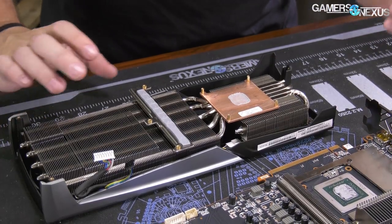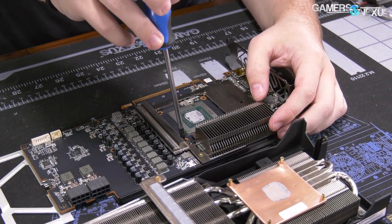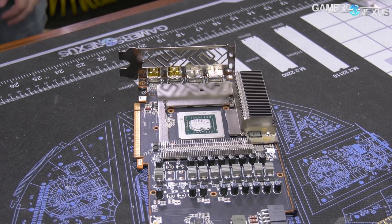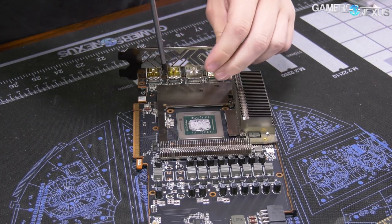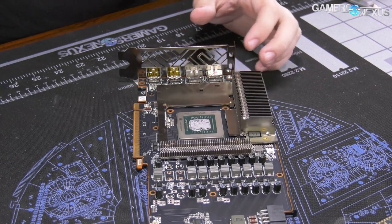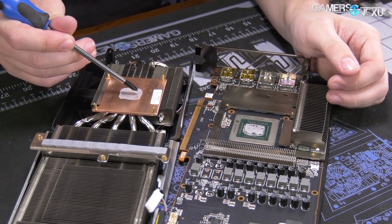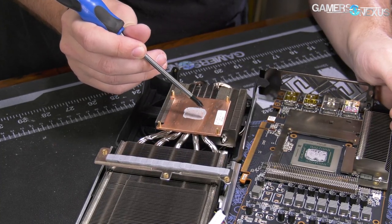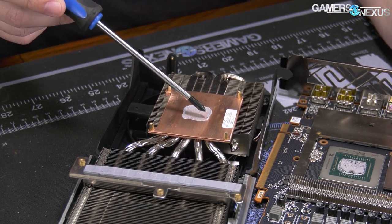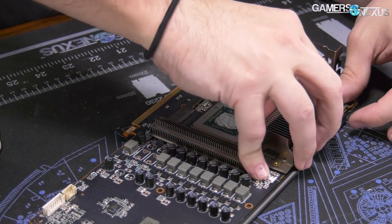Sometimes we get new people checking out these videos on the higher-end cards, so it's always worth pointing out. Before we talk more about the cooling, let's pull this plate off and expose the rest of the PCB. This is going to have four screws in it — it's aluminum. Sometimes companies will use stainless steel; XFX has done that. It's not great when they do — better to use aluminum, which is not magnetic. And this paste job is actually not too bad, but it is a little uneven. You can look at the edges and see how much spread there is on the outside and how even the paste spread is. You learn this doing LN2 overclocking where you're mounting and unmounting an LN2 pot repeatedly. Paste spread is not bad — it could have been a little more even on this side — but it's not bad for a factory paste job. And the thermals were fine, so it doesn't really matter anyway.